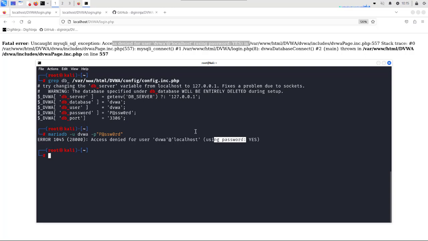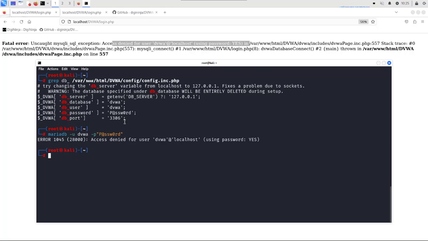So this shows that despite what you think, the credentials that you've put in the config file do not match the credentials that you've put into MariaDB when you set it all up. There are a couple of ways to fix this. The easiest is just to have a look at what's there and think about what you did when you set up. Maybe when you set it up, you put a lowercase p.